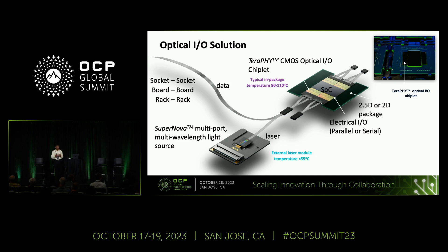That's what really enables the next wave of computing, in our view. We also believe that the approach of having an external laser — an external light source — really solves a lot of the concerns with respect to the thermal environment in which the laser needs to live. Because when you're a chiplet, you're really inside the package next to a pretty hot SOC die, and hence putting a laser inside the package is almost impossible. So we have a multi-wavelength light source. In the ones we're demonstrating today, we use eight wavelengths. We carry data over eight wavelengths on each port — that's eight times eight carriers per chiplet, so 64 carriers.